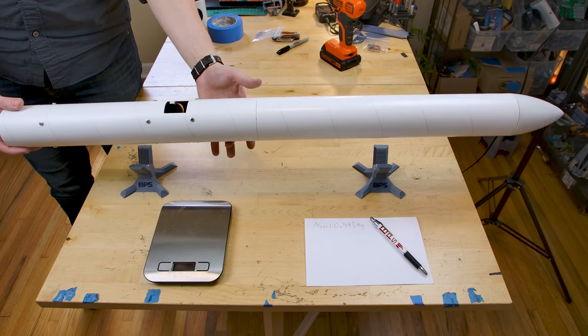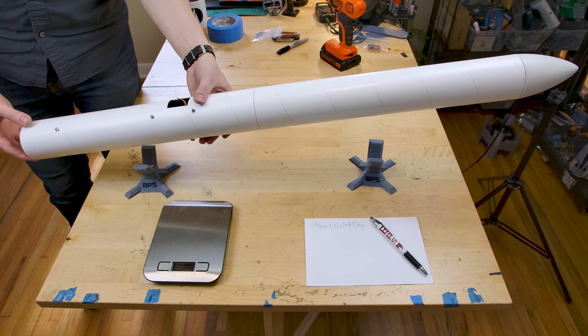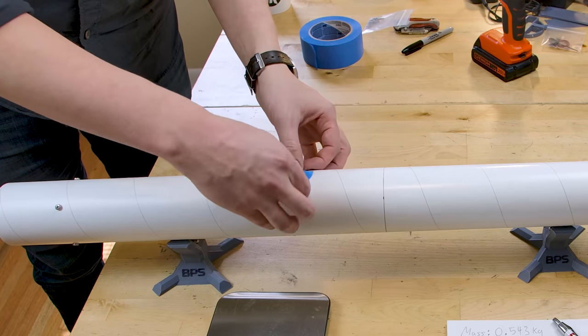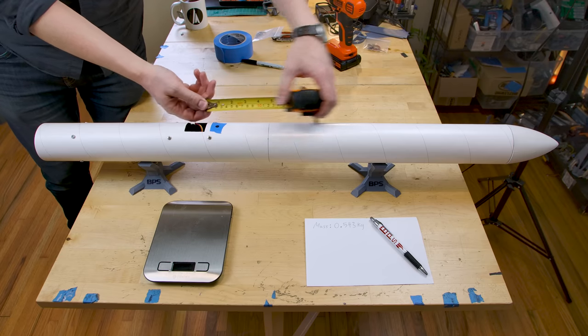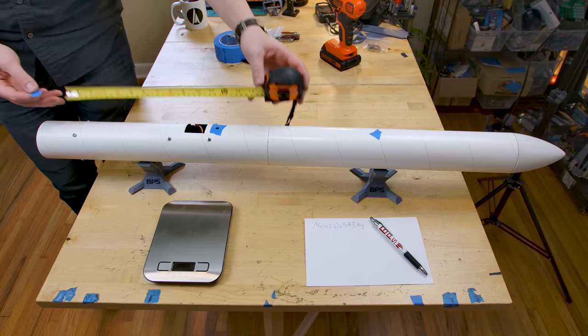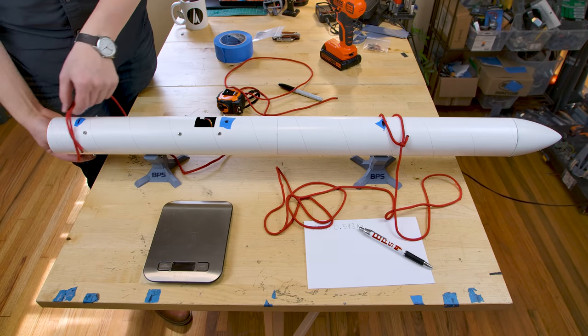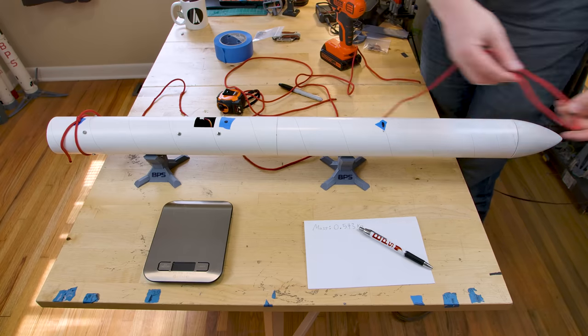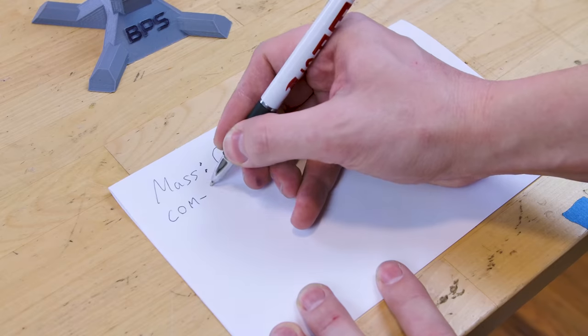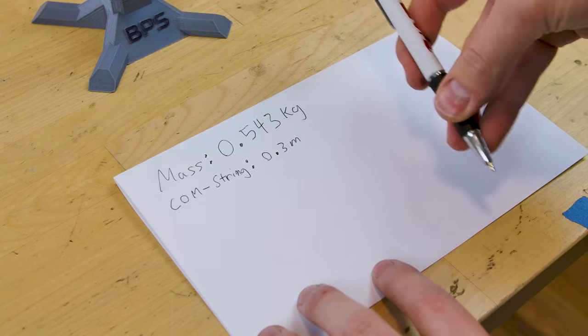Next up, I'm gonna find the center of mass in the vehicle by using my finger and seeing where it balances. Once I've found the center of mass, I'm gonna mark it with a piece of blue tape and a dot. Next up, I'm gonna use the tape measure to put two points 30 centimeters away from the center of mass on the vehicle. 30 centimeters is a bit of an arbitrary measurement, but just go with it for now. At these points, I'm gonna tie around two strings, and that's what we're gonna hang the vehicle from when we do this test. I'll also notate all of this down as COM to string, being 0.3 meters.